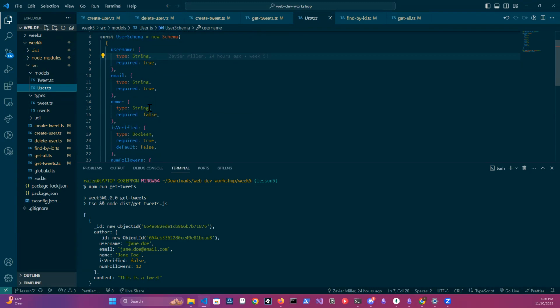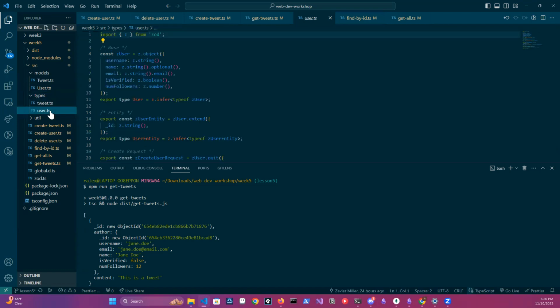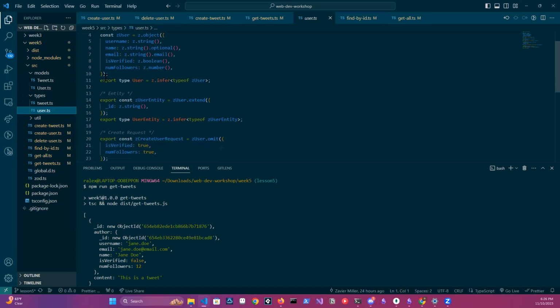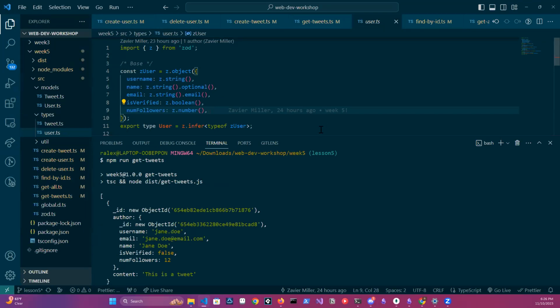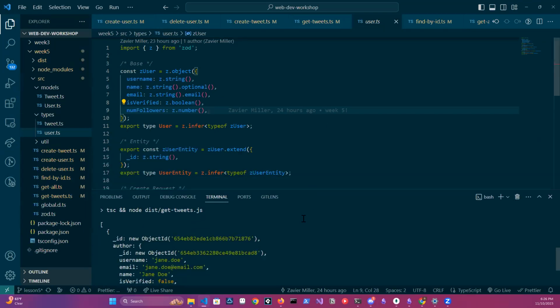So we said how a user should look with Mongoose by creating a schema. Similarly, we'll specify how a user should look for the server on the API level with a Zod type. Let me show that. Right here. So this is how you say how a user should look for the server. We call this a Zod type. This is a user. We've just tacked on a naming convention of putting a Z right before that to say it's a Zod type.